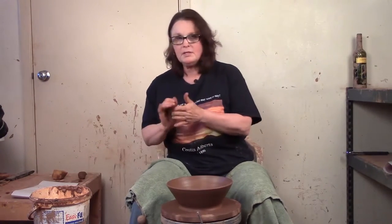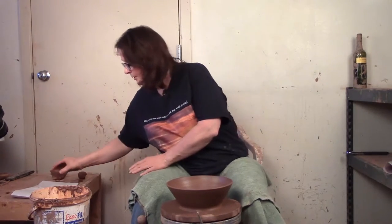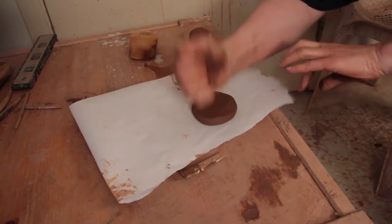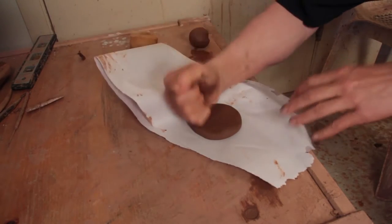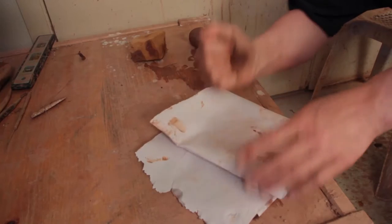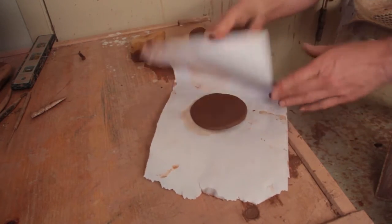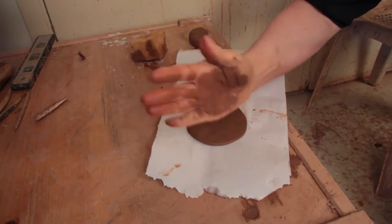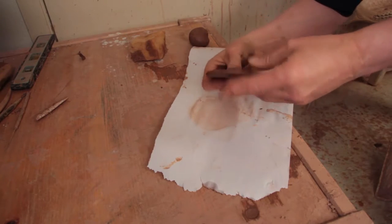What I'm going to do is thicken it up. I'm going to get about this big a piece of clay — of course, larger bottom needs a larger piece. I'm going to roll it into a little ball, put it on a piece of paper, and tap and turn, tap and turn to make a nice even little pancake. You can fold it over and tap it out, or get up and roll it on the slab roller, but I'm too lazy to do that. Now I've got a nice little even flat pancake.